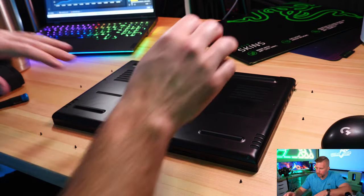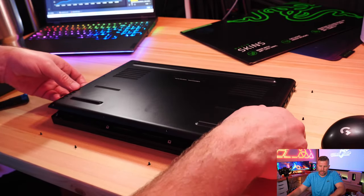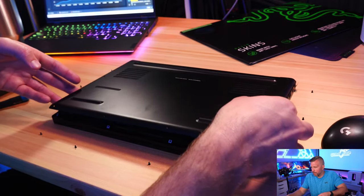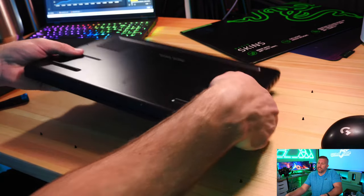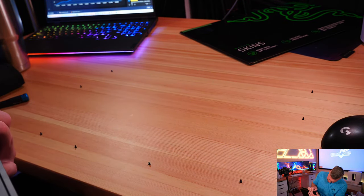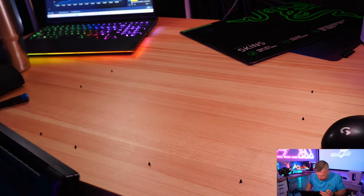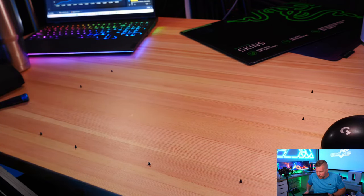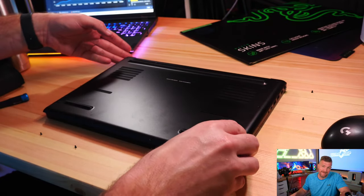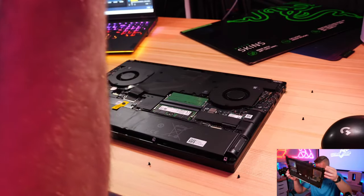All right, so let's see if we can get this bottom off. Oh, it's very easy to get the bottom off. Just got my fingernail in there. Are there any more screws here? I don't want to just pry it up. I want to gently lift this sucker off, especially on this backside. It looks like there's some kind of latches on the back. There we go. Okay, that was very easy to get the bottom off compared to most laptops. No pop-up screws required. You just use your fingernail and it comes right up. So, boom, there we are.